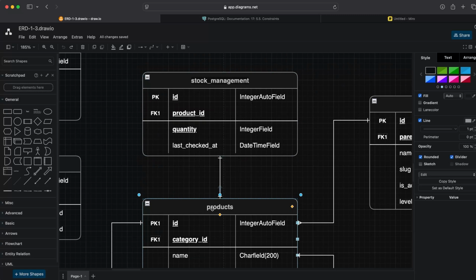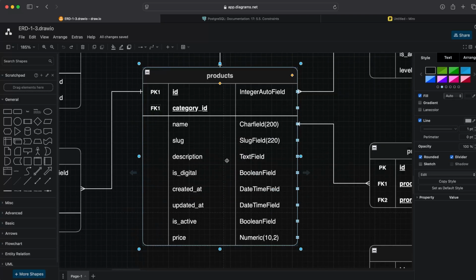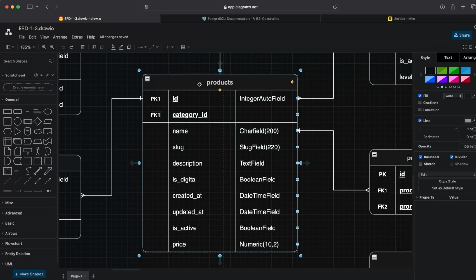Products, for example, is a table whose data can exist without any other table-related data. So we can build a product name, slugs, description, and so on, and that data exists on its own. It doesn't rely on any other data.